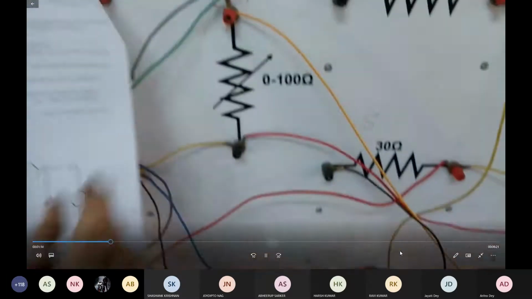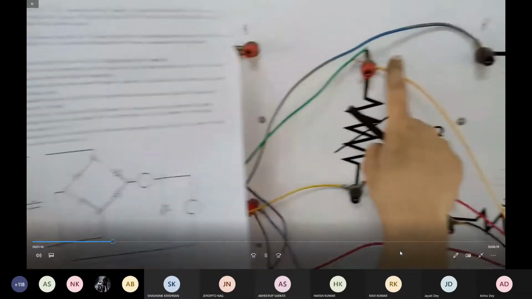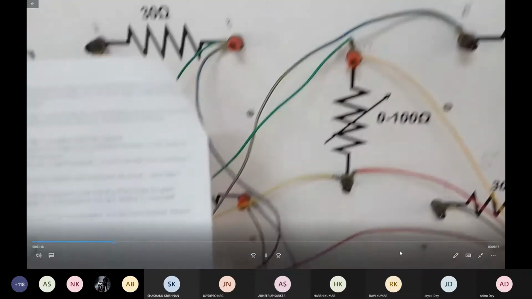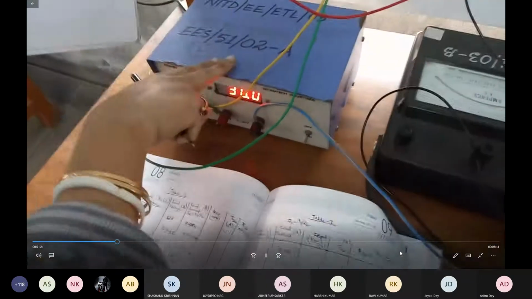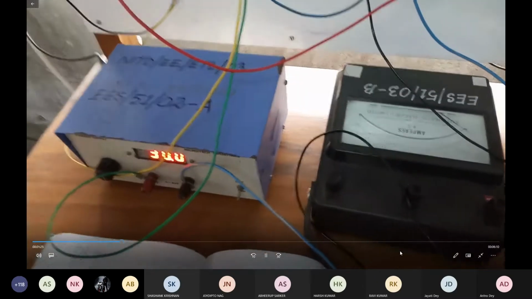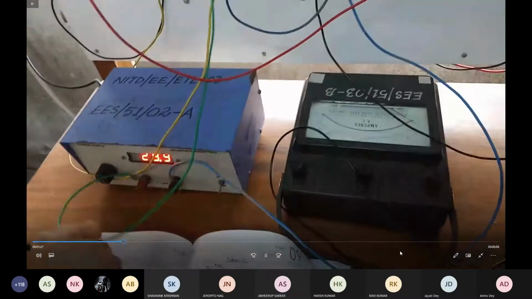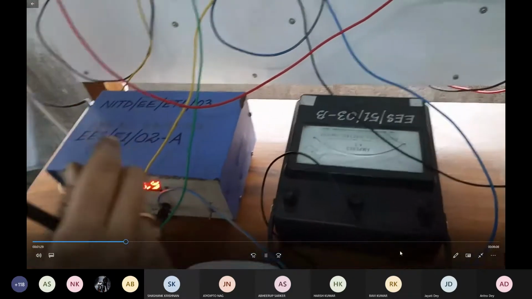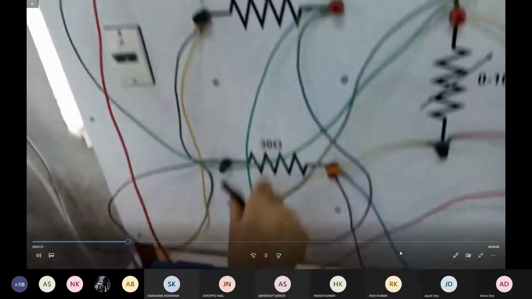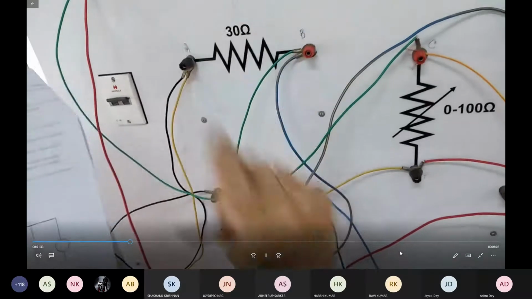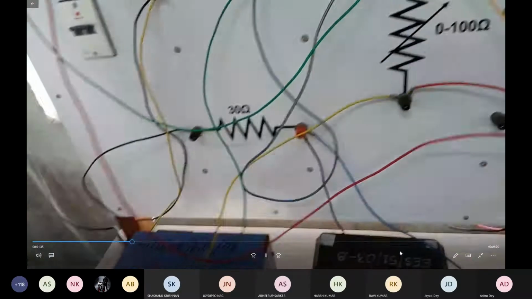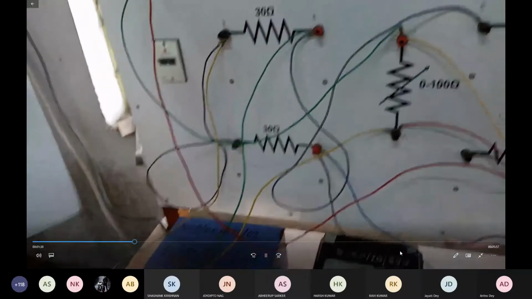Okay, and this is connected across CA. So this is C and this is A. And the voltage source, which is considered to be this one, is connected across B and D. So let me show you how the connection is being done. This source is connected across B and D. So we have connected here B and this is D. So this too has been connected like this.